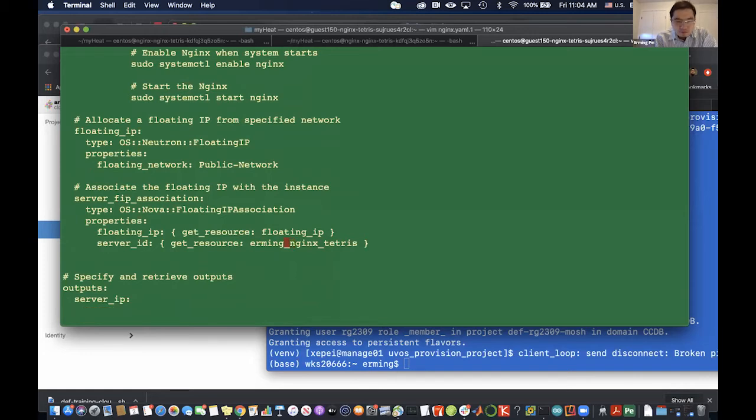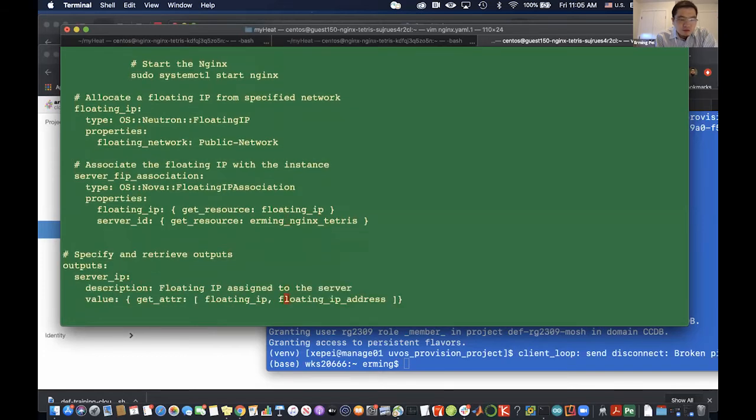You can put your name here. So these two steps, just like we did on the web browser, we create or allocate a floating IP, then we associate it to the VM. Make sense?